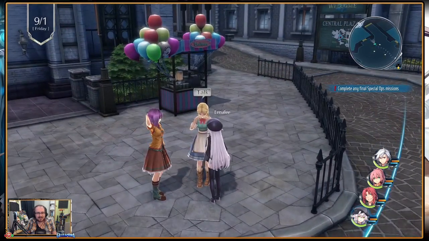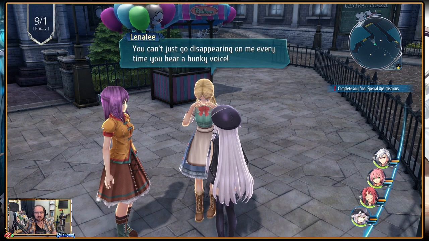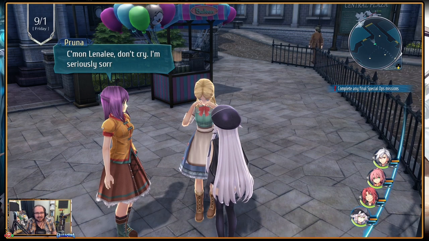Hi, one of the kidnapped. What is with you? I was worried, seriously. You can't just go disappearing on me every time you hear a hunky voice. Sorry about that. Come on, Lenny, don't cry. I'm seriously sorry, seriously.